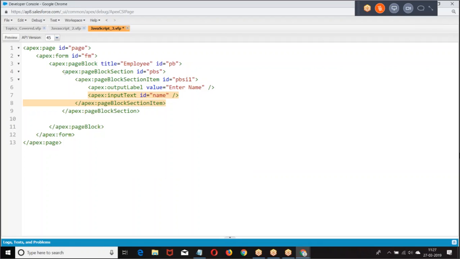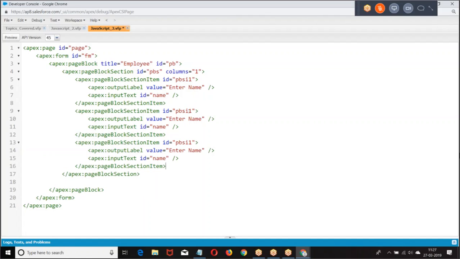Try to understand this. Page block section item. Your name.